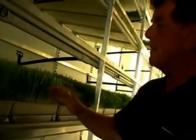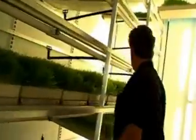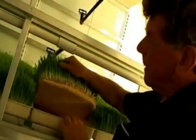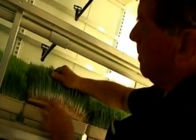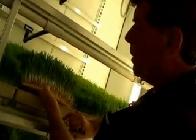Day 6 is really starting to romp away. We've noticed days 6, 7 and 8 really start to stretch out in size and weight. So there's day 7, and of course down here at the end we have day 8. Now day 8, you can see this is quite heavy. It's got a very thick mat of roots on here. You can see the seed has germinated, and we've now got sprouts about 100 millimetres high on top.